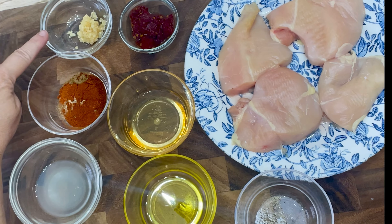The first thing that we want to do is prep the marinade. Once you've mixed everything, pour the marinade over the chicken and let it marinate in the refrigerator for 30 minutes to 2 hours. The longer it marinates, the tastier it gets — and believe me, it's worth the wait.